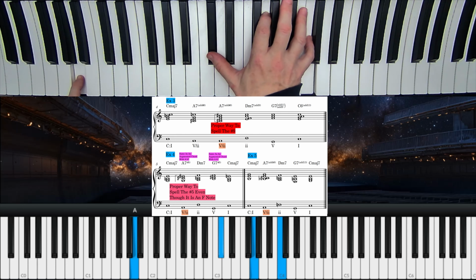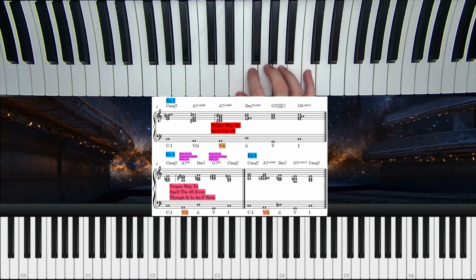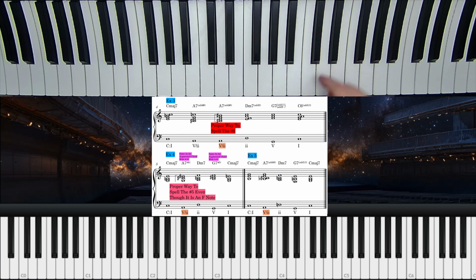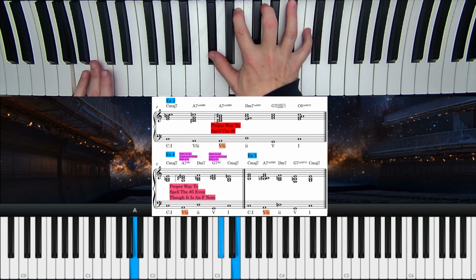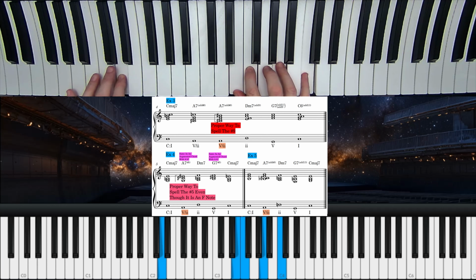And you could leave the 5th out of the sharp 9. I just have it in there to show the 3rd stacks. In fact, that's why I wrote it out with this kind of voicing, so that the C note is always constant. But it's still the same harmonic progression. Let's play it. I'm not going to play anything difficult. I'm just going to arpeggiate them out.